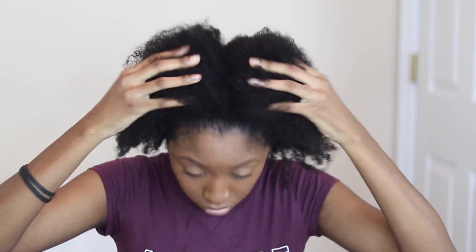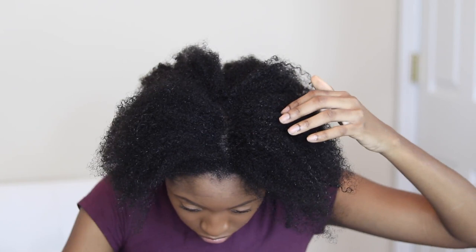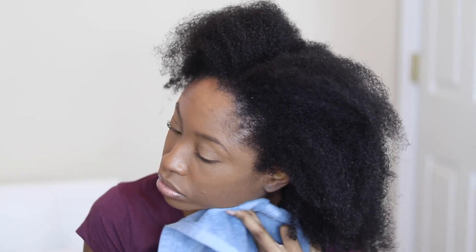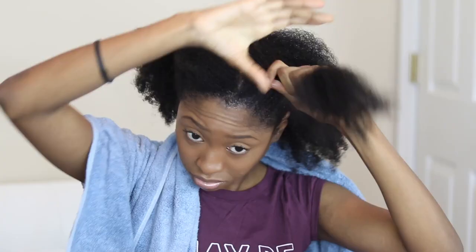Now you see this real curl pattern. At first, if you rewind the video, I had all these nice curls, but no, my true hair pattern is like 4B, 4C-ish, something like that, okay? This is definitely kinky hair, and I'm proud of it. However, today we're here for a silk press, amen?